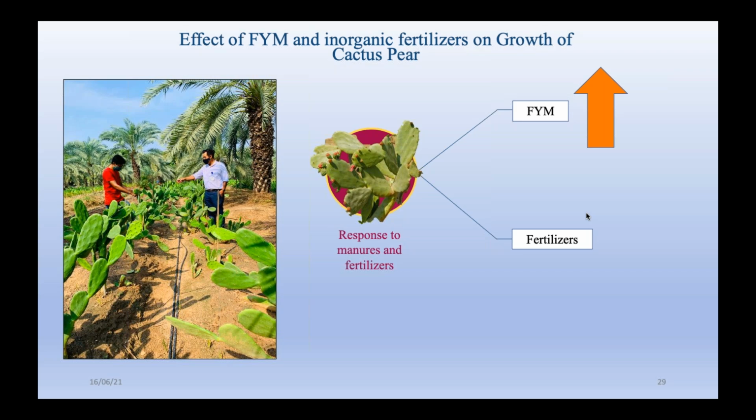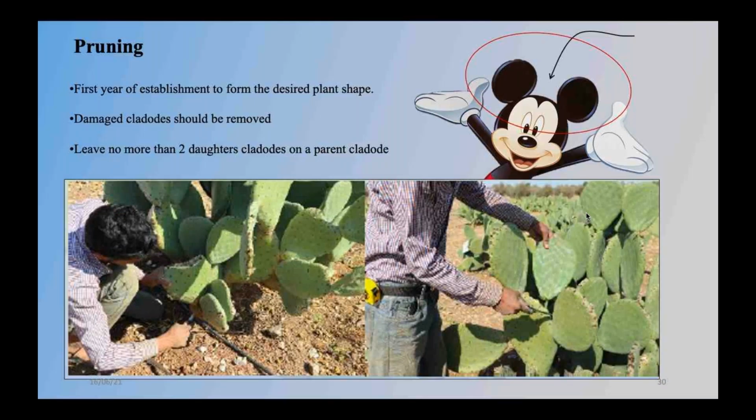So what if it grows very big? Because it grows very fast, and suppose you kept it unattended for several days, it might grow very wide. So for pruning, please always remember the Mickey Mouse ear shape. Try to maintain this shape of Mickey Mouse. Whatever is between these ears, please remove it like this. As shown in the figure in this picture, he's removing the cactus cladode between this Mickey Mouse ear shape, because it allows for better propagation, better spread of the cladodes. That's why there won't be any competition for space, nutrition, and sunlight between the cladodes of the same plant.